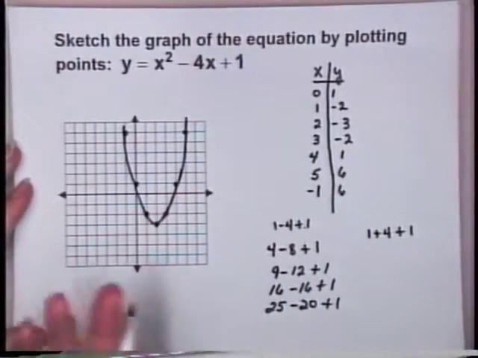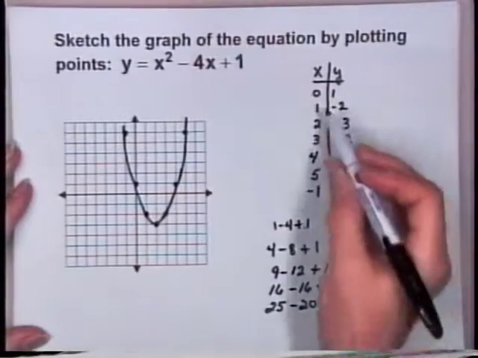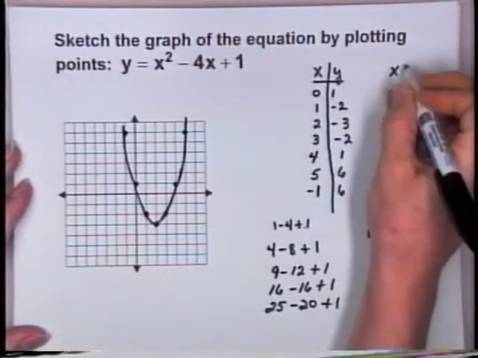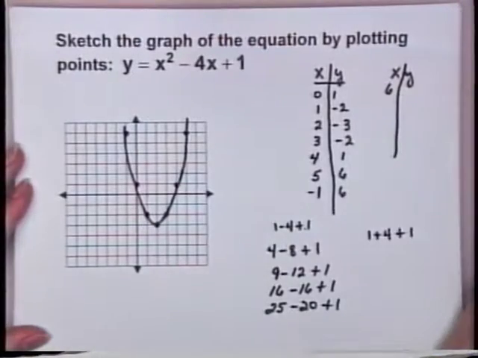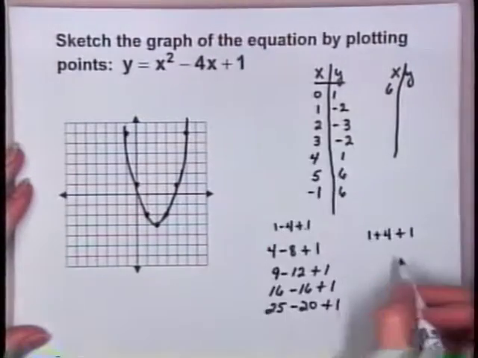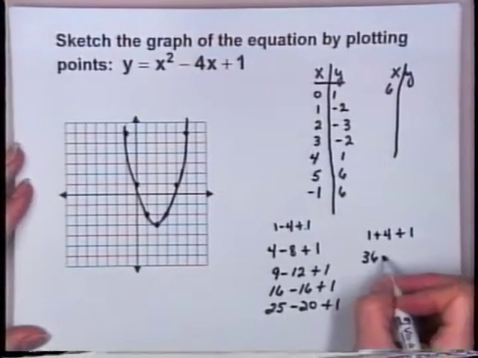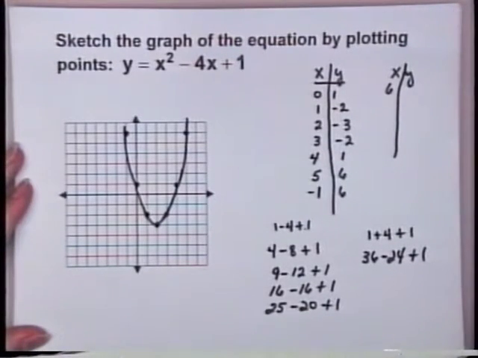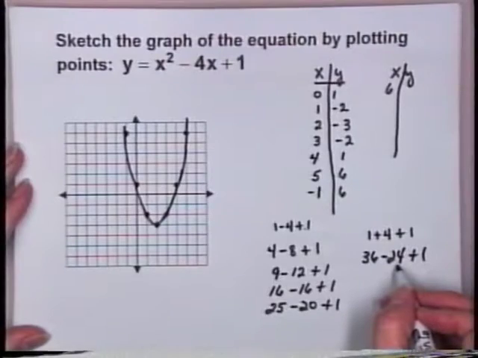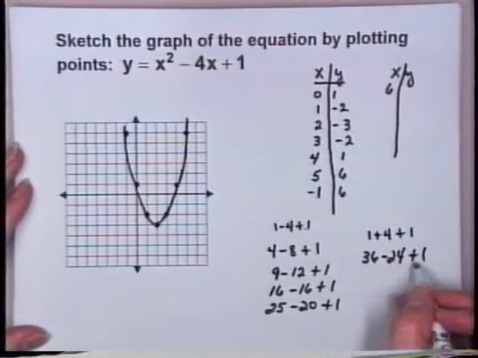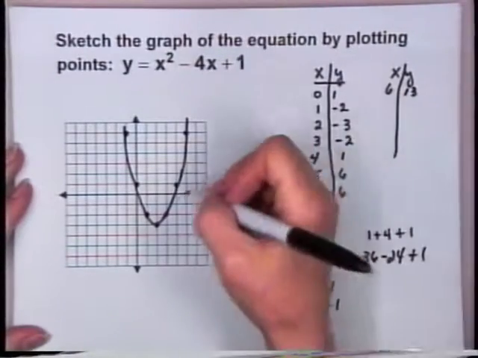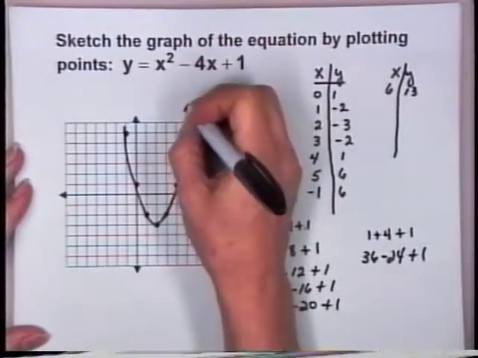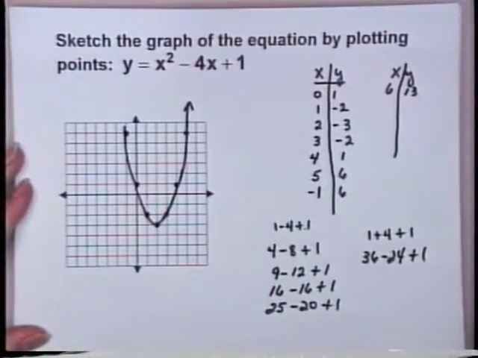Well, we might pick a number. Let's see, how far did we go? Well, it went up to x equals 5. Let's do x equals 6, and let's see what happens there. 6 squared is 36, minus 24, plus 1. Well, let's see, 36 minus 24 is 12, plus 1 is 13, isn't it? So whenever x is 6, we are going to keep going up larger, so I'm just going to put an arrow indicating that it keeps going up.